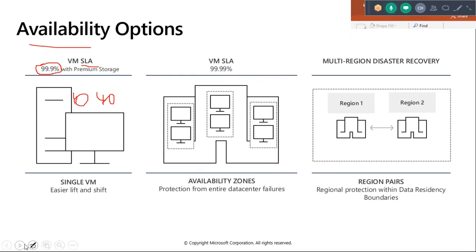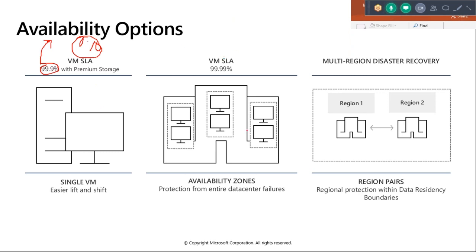I'll explain this later, just giving you a number to make you understand. So when they say 99.9% in one whole year, for 99.9% of the time your server will function, but 0.1% of the time the server might not work, is what they're mentioning, if in case it's one single server.